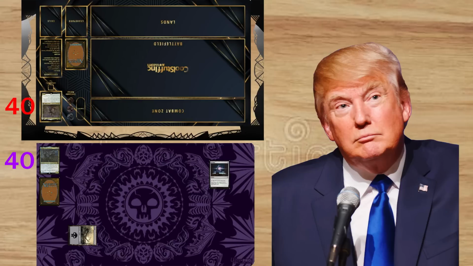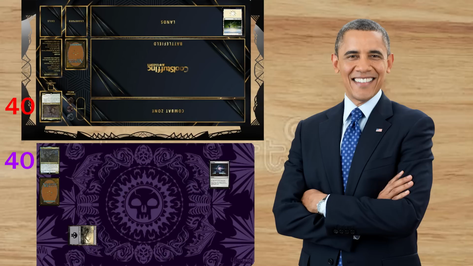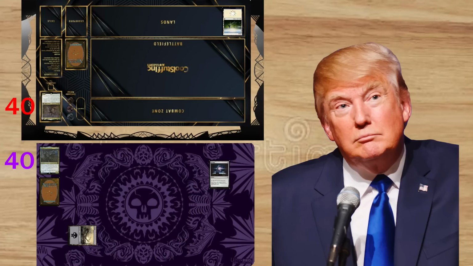Finally, I get to show Obama up. I will draw for turn, play a plains, and pass turn. Nice play, Donald. All I did was play a basic land.